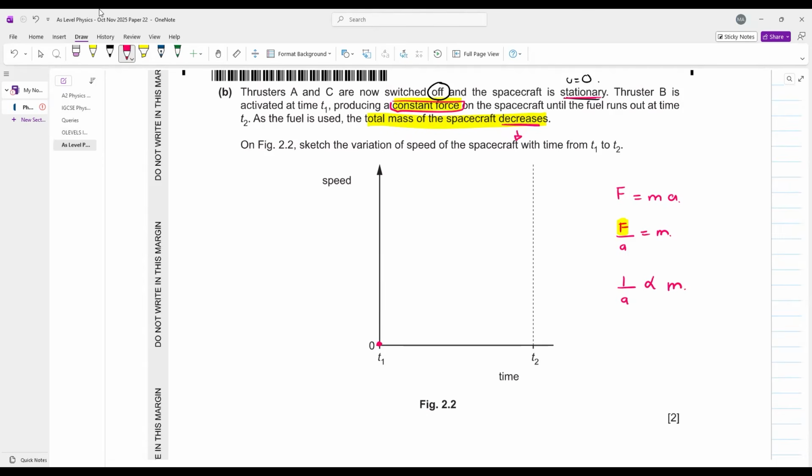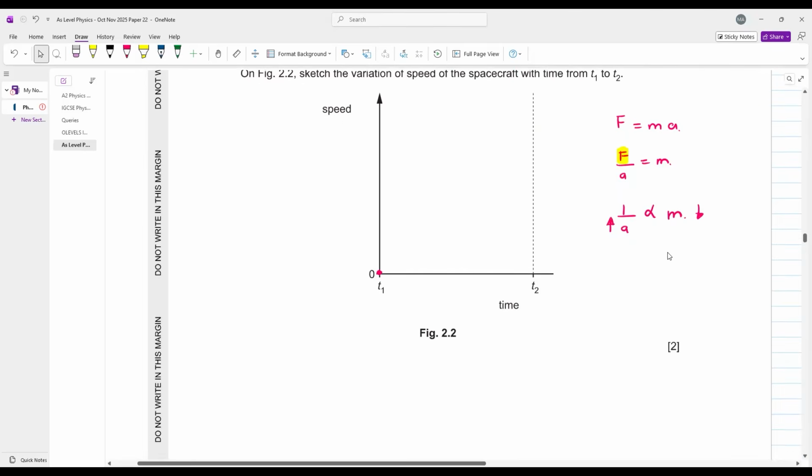इसका मतलब ये है कि mass and acceleration are inversely proportional. Beta, what does this mean? This means mass and acceleration are inversely proportional. अच्छा जी, mass and acceleration are inversely proportional. Can you realize कि mass decrease करेगा? If mass is decreasing, acceleration will increase. Now, if acceleration is increasing, हमें ये पता चल गया कि the speed will increase here.